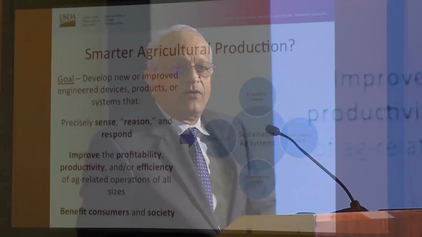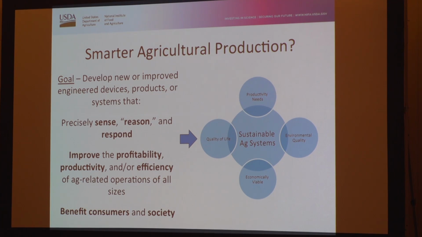I want to focus on just a couple of these items very quickly here in just the next about 5 minutes or so. And so really the goal is to develop new or improved devices and products and systems. That's the bottom line. Within the agricultural production systems, we want smarter systems. And how's that possible? Ultimately, the intent really is to have sustainable approaches to ensuring that we're going to have health outcomes, and that results in economic outcomes as well, ultimately, is what we're interested in.